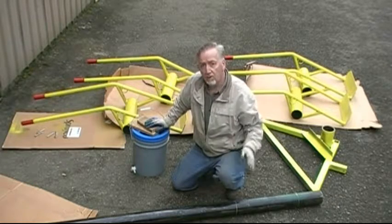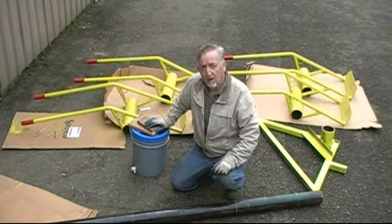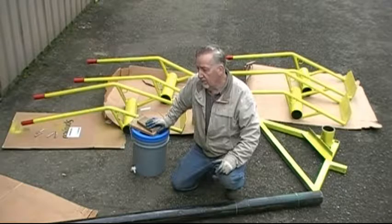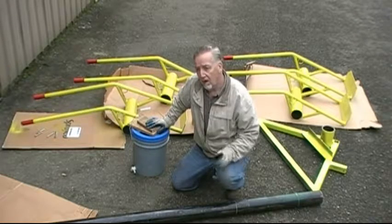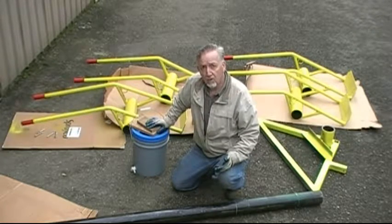So I have the components for the machine spread out on the surface here. It's a little noisy, it's a little overcast. Hopefully this will all become clear as I begin to assemble the system. I'm going to show you the assembly process, and then in the second session of this video, I will show you the individual parts in more detail.